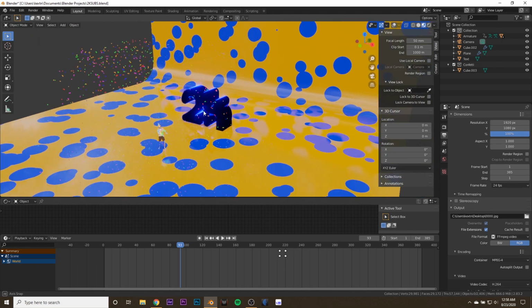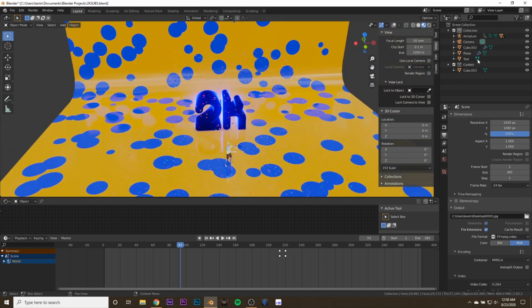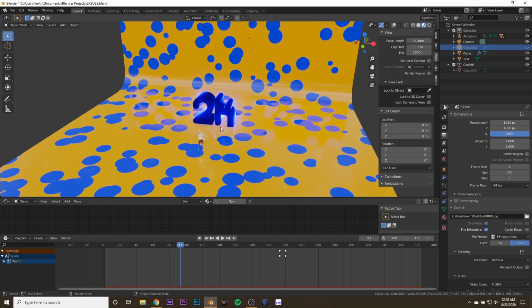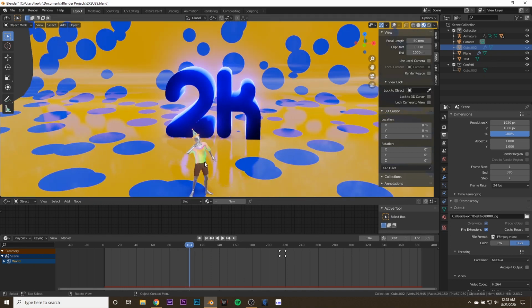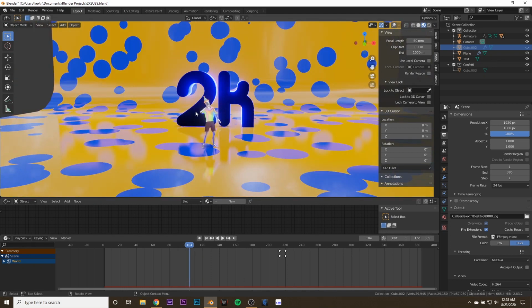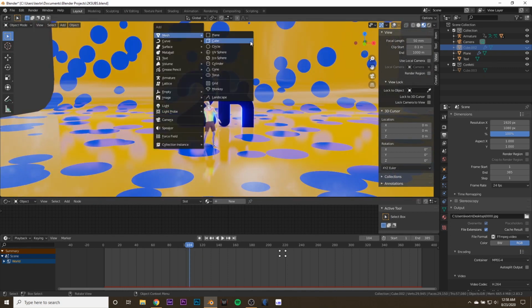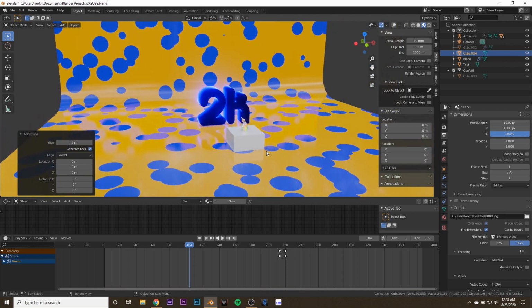But let's go ahead and get started with this quick tutorial. First thing we're gonna do is shut off my confetti objects here. So actually I'm gonna turn off this one. And first thing we're gonna do is model a little slice of confetti. Here's my little dancing guy here, I like him. But anyway, so confetti, we're gonna hit Shift A, go to a new cube, add it in there.